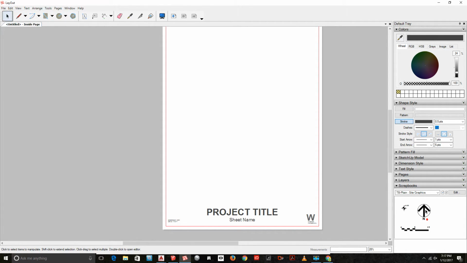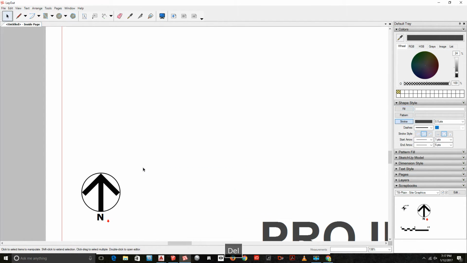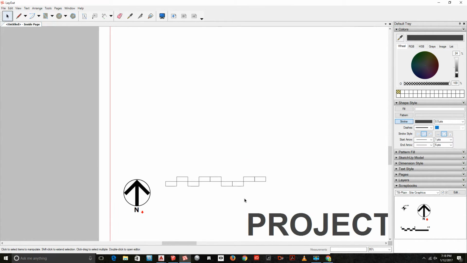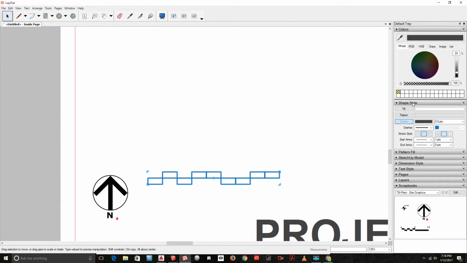I'm going to go to my selection tool and just grab this north arrow and pull it over. And you can also grab a scale. But let me show you also how it's really easy to make a scale too. You can just grab the rectangle tool and drag out the position you want. I'll go 0.5 for half an inch and copy it. Same way we did with AutoCAD basically. And then do that. Bam, bam, bam. Then I'll grab all that and then just go to fill. I'll make it a dark color.